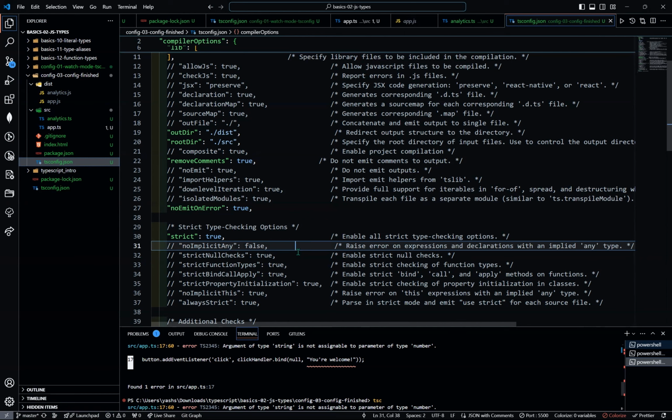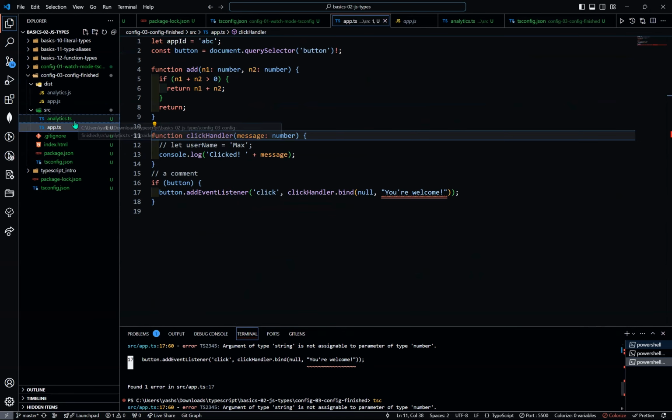And then coming to the next thing, that is strictNullChecks. It tells TypeScript to be strict regarding the values that we use that hold a null value. Suppose strictNullChecks is set to true.